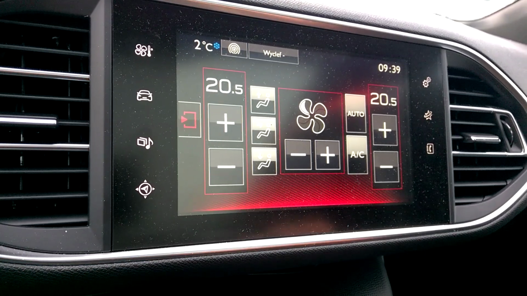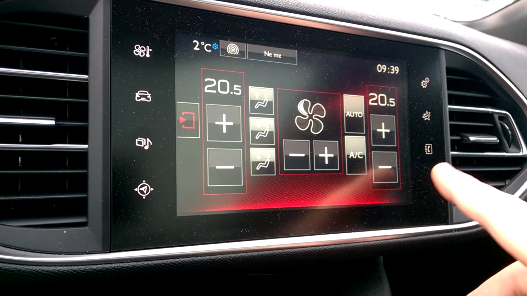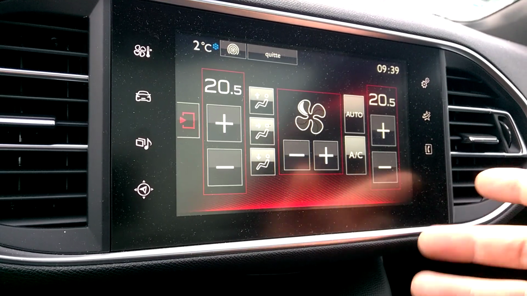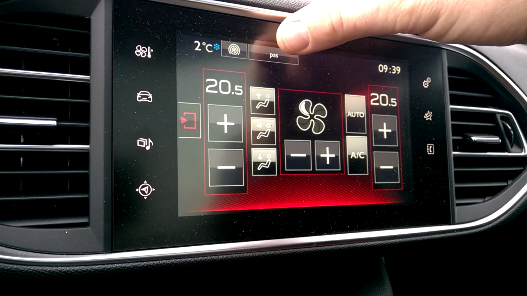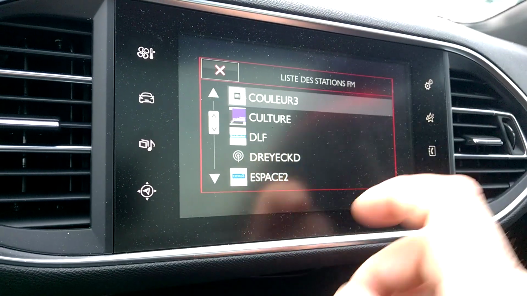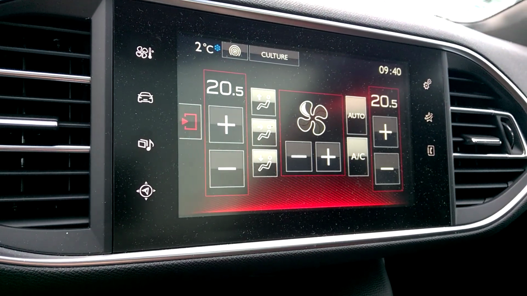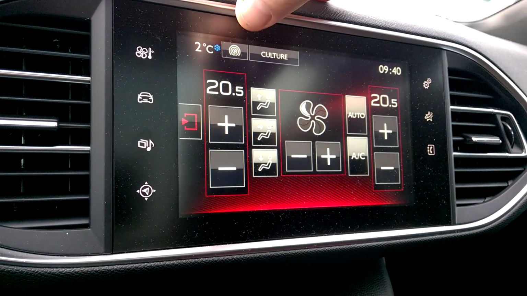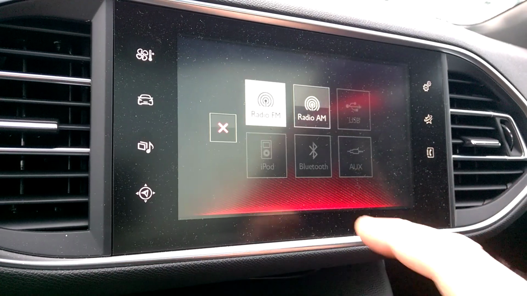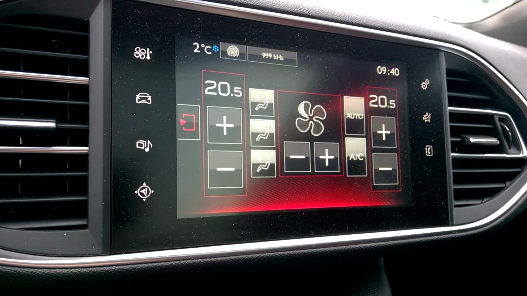But what we should see here is that basically all the areas that are in a grey box are tactile. So up here we've got shortcuts to the radio system. Here we can change our radio station and it goes straight back to the air conditioning page where we were. Or we can change the source if we wanted to, radio AM, and it's done, and then we come back to the air conditioning system.